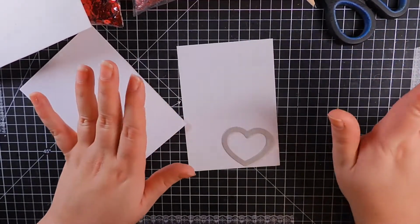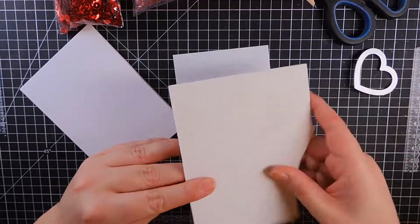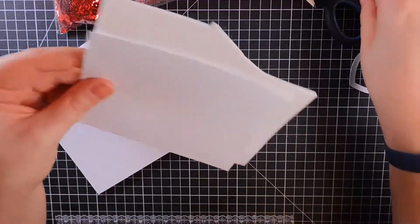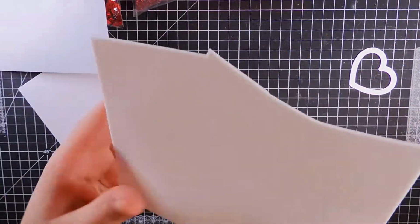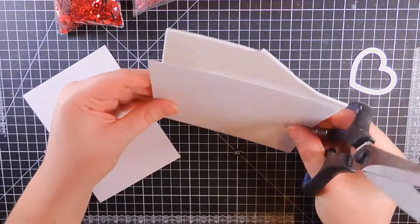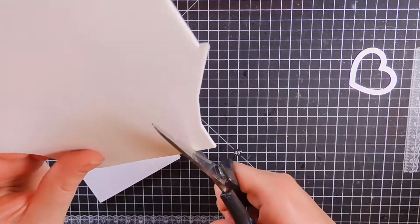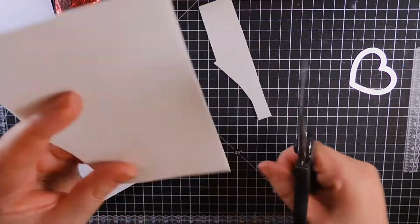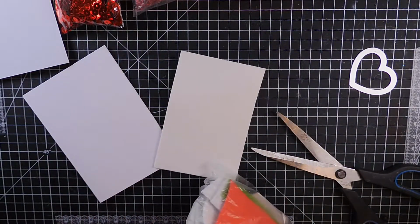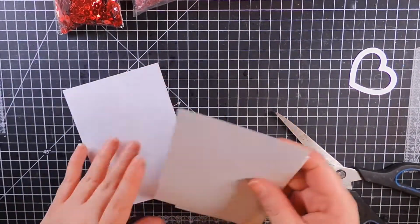We might. Okay, what should we do first? Cut this foam down. This is just craft foam, and I think I got it from the kiddies section. We're just going to cut it a bit smaller than the card because we don't want it peeping out. Now I may need two of these. I don't know if I have enough for two of these, or my other bits of white foam are scraps. I think it'll be alright.